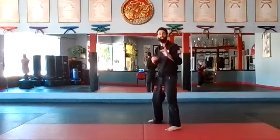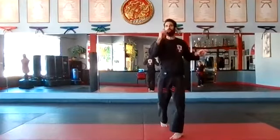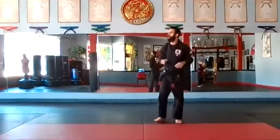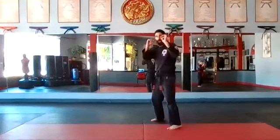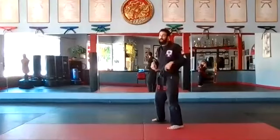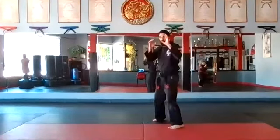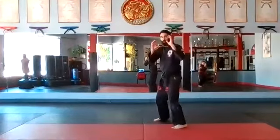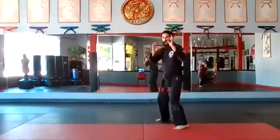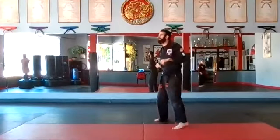Okay, so B2, timing the foot maneuver with the grab, and then going right into that forward roll punch up to the face. So here we go, B2A, one, pop. And then reset, you're going to have to step back to reset yourself. Two, three, four, five. Good, you're going to hear it. I'm stopping a little bit just to accent, okay?